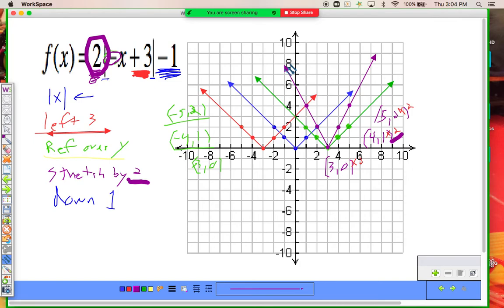It's just what you do. Someone's asking why only the y values. Because what I want to do is I don't want to expand the graph by multiplying everything by the 2. I just want to make it taller. Okay? When you have a number on the outside, you don't change your x values. You only change your y values. That's just the rule behind it. All right? So when you do a stretch, you multiply the y's. Not the x's, only the y's.